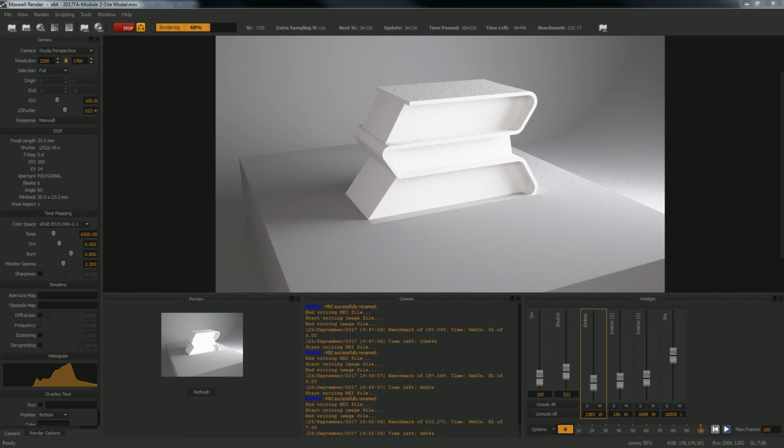Okay, so the next thing we're going to do here is take a look at one of the, I would say, most overused and misunderstood distracting things that you can do at the early stages of the design process when you're creating renders. And that's putting glass.